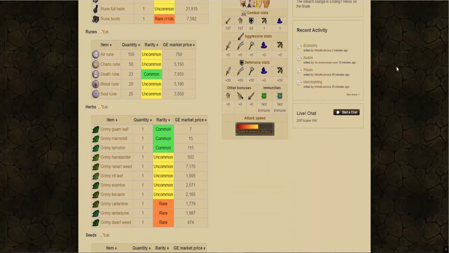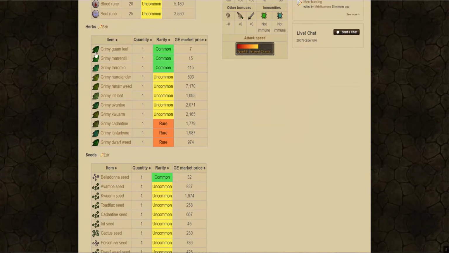They drop a lot of runes, mainly Air Runes and Chaos Runes. That's what you'll get the most of. They drop a lot of Death Runes, Blood Runes, and Soul Runes as well. Herbs were not that common, so I didn't bring my herb sack with me. You get one here and there, but it's not really worth it to pick them up.